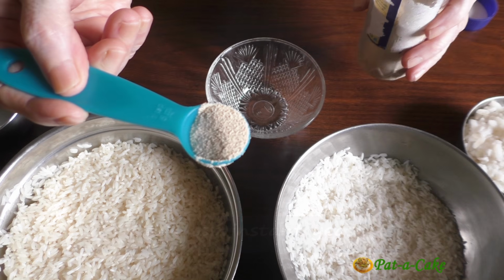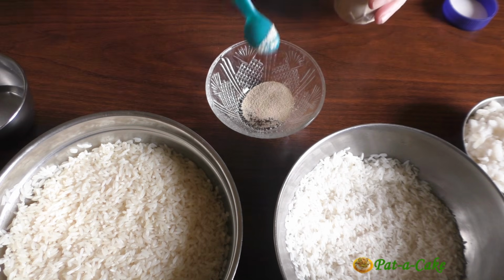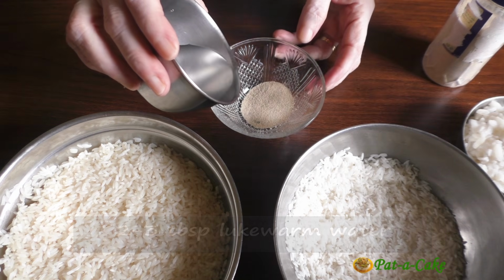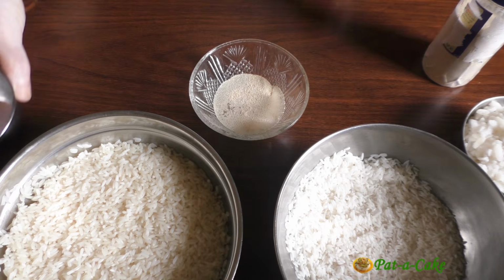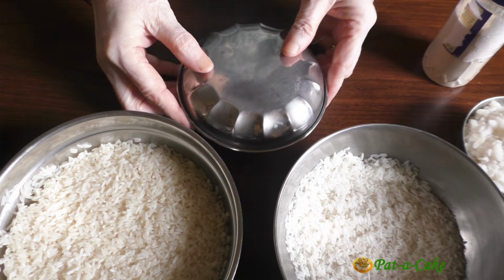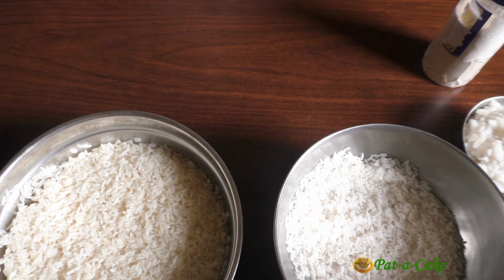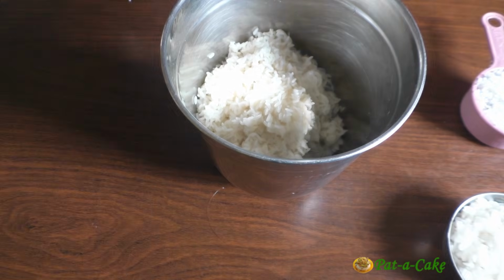Here I have 3/4 of a teaspoon of instant yeast. If you're using active dry yeast, you could make that 1 teaspoon. To this, I'll add 2 to 3 tablespoons of lukewarm water and 1 teaspoon of sugar. Let's stir this well, cover it and set it aside for 10 to 15 minutes to give the yeast time to bloom.